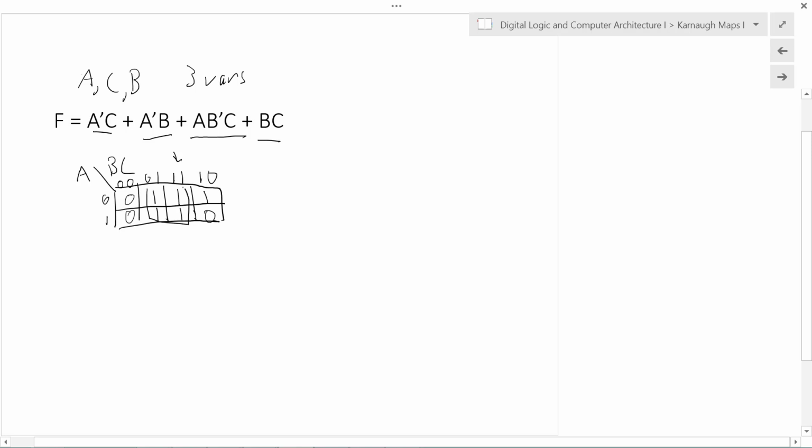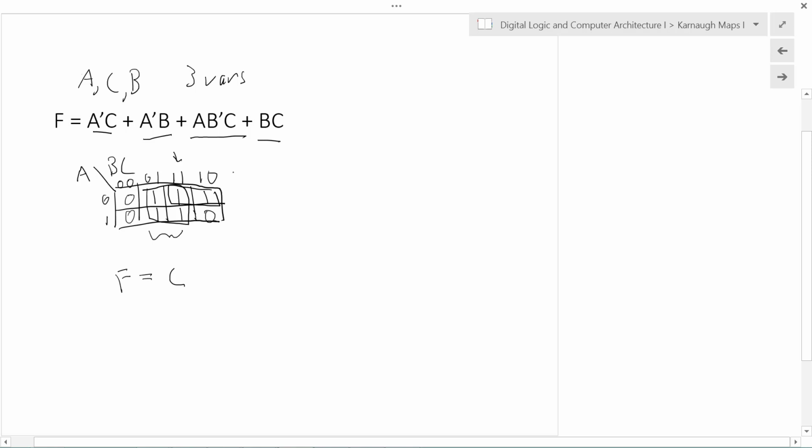Well, here is a group of 4, very clean. And here's a group of 2. So, let's do it this way. F is equal to C, because for these 2 columns, C is equal to 1.